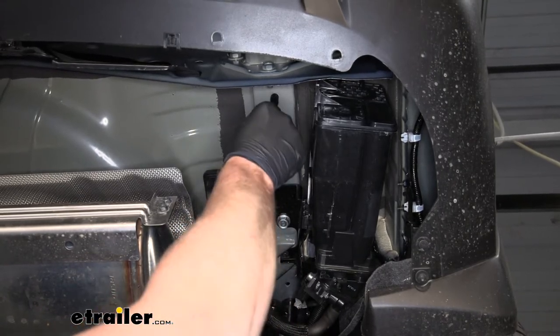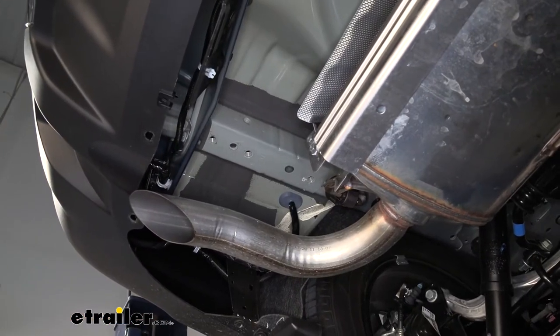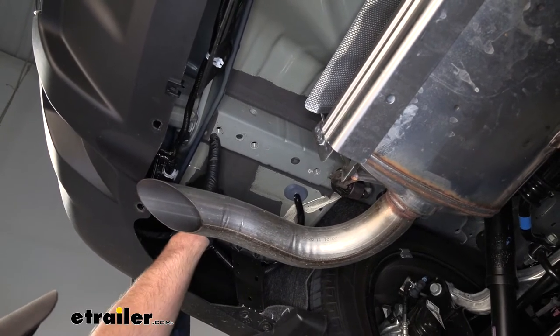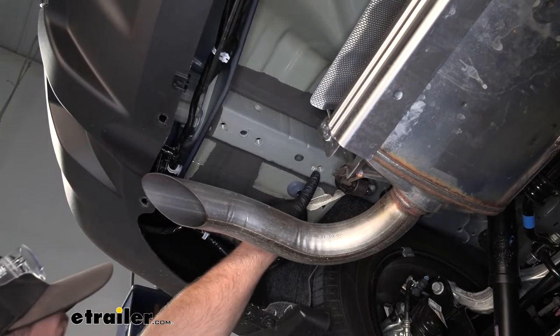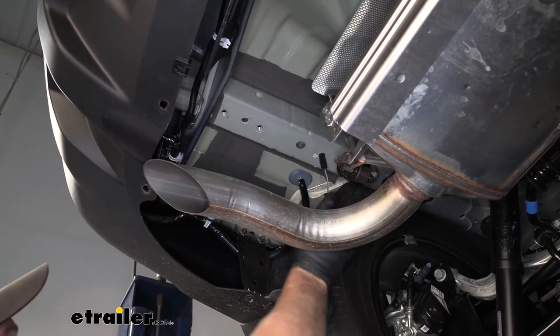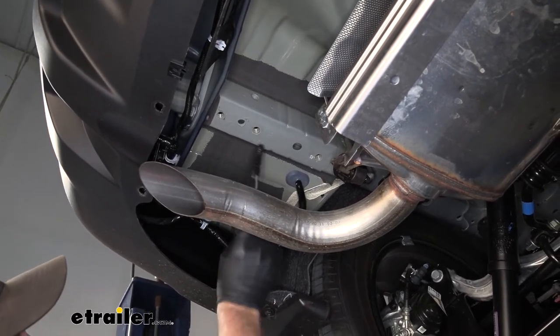get anything out. And if we move over here to the driver's side, we're going to have a total of three attachment points. So we have this weld nut here, this one here, and this one right there. Again, I'm just going to clean any potential dirt and debris out of those as well.